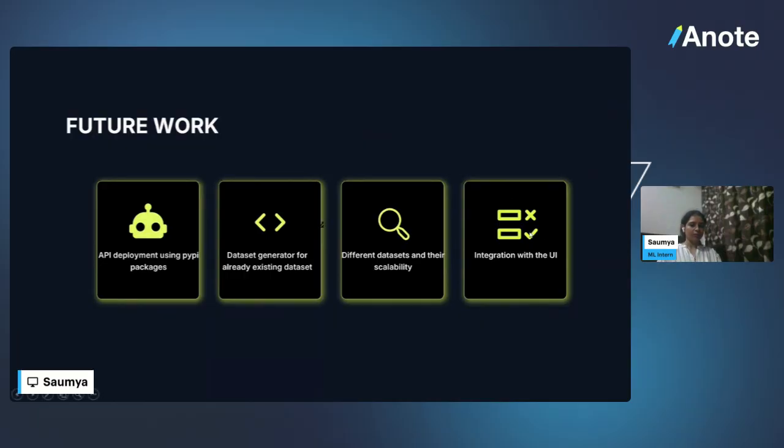In short, synthetic data generation allows us to build better AI systems faster, cheaper, and without risking privacy. With the right validation and model choices, it can become a key part of any AI developer's toolkit.